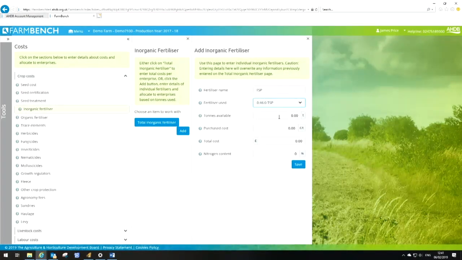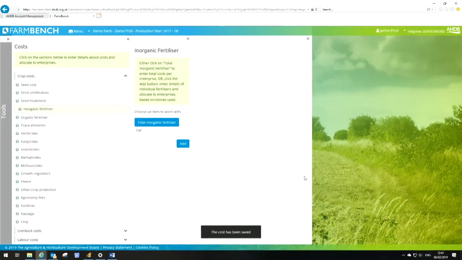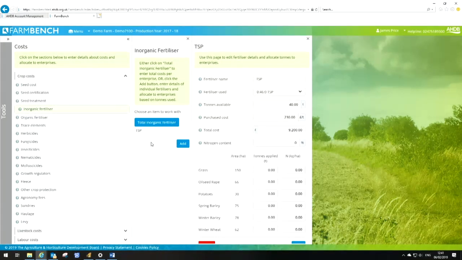And this is what we bought in. So we bought in 40 tonnes of that. The purchase cost per tonne, and the nitrogen content is 0. So if you save that, now what you would do is allocate that 40 tonnes to which crop you applied it to.